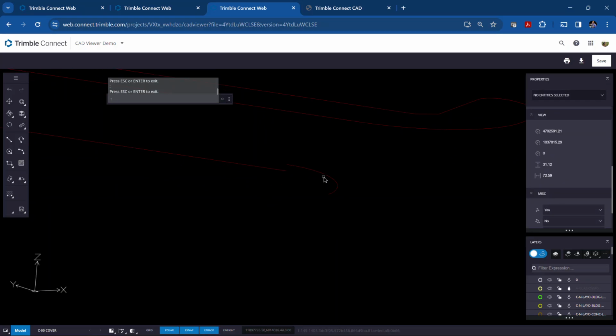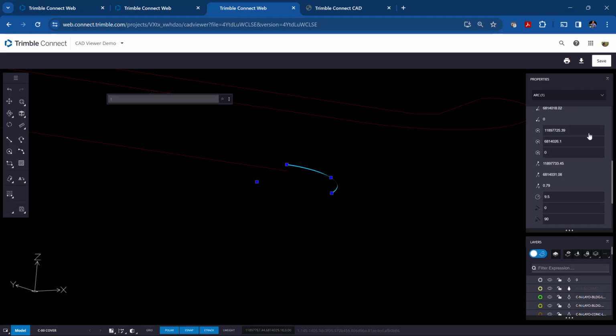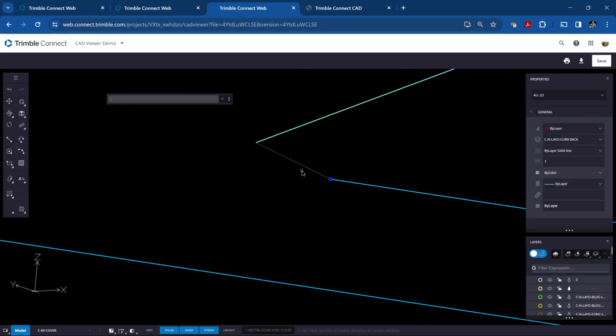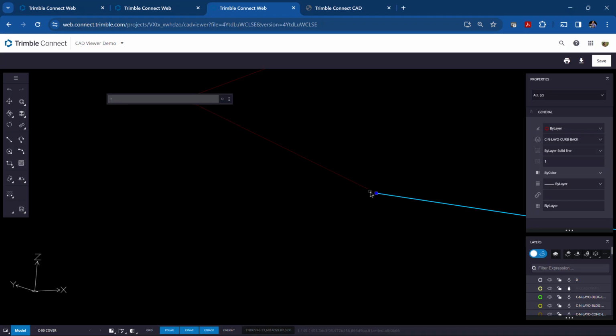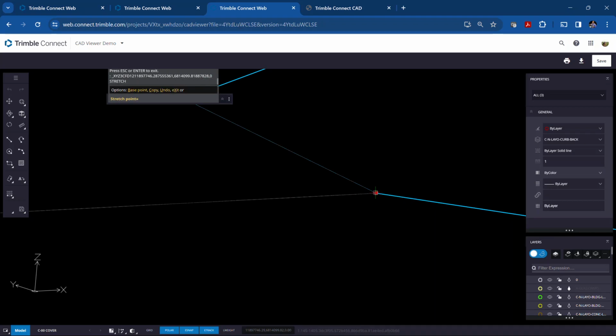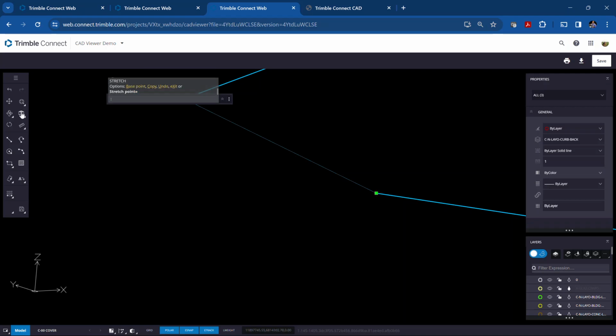So the object itself is like twisted, and there's really no way to fix it except redrawing it at this time. But everything else, like this other one over here, we look, that one wasn't joined because it looks like there might be some gap in here. So one way to fix that is to just move it and then snap it back, but we'll do that in the top view.